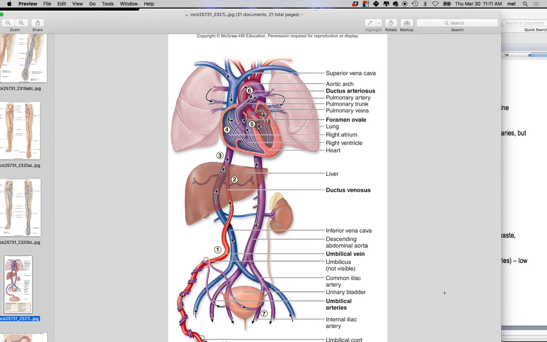What about these other structures? These two right here, if you are really good at dissecting, you can find ligaments that are remnants of those in the inguinal region, and you can find a ligament that's a remnant of that one behind the liver. In everybody. Is that okay?